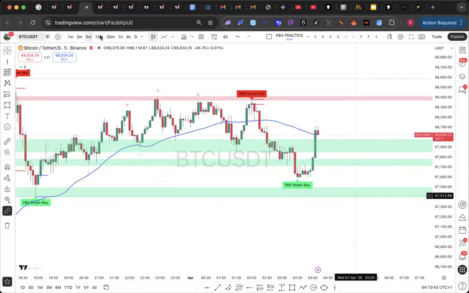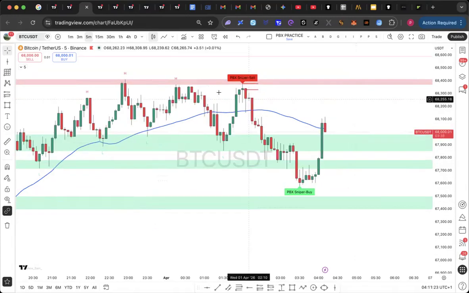Okay. Now, I'm in 5 minutes. Then there was a signal to buy on 5 minutes. There was a signal to buy. So now the question is that you have missed this signal because look at it. There was not even a powerful signal. Now, why do we say it's not a powerful signal? The sell signal was more powerful than the buy signal.